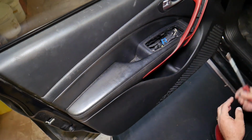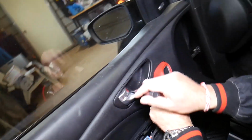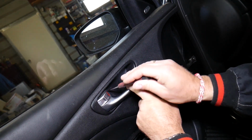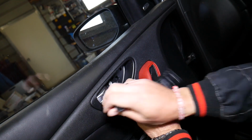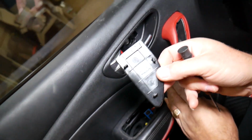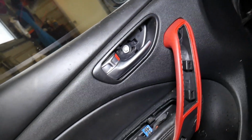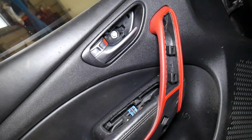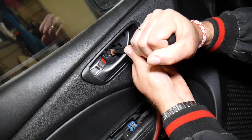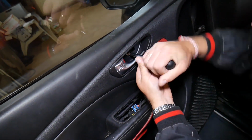Great, this one is out. Now what else do we have? Under this door handle we have another cover. This cover has 3 clips, 1, 2, 3, and under this one we have a bolt that looks like a 10mm. Let's see how tight that thing is. A little tight.